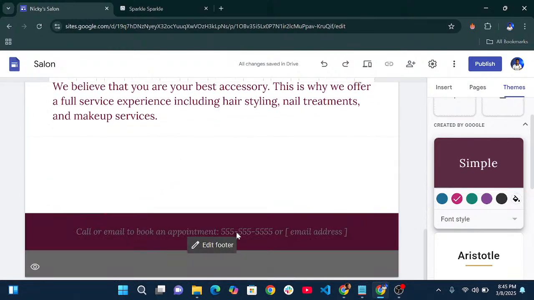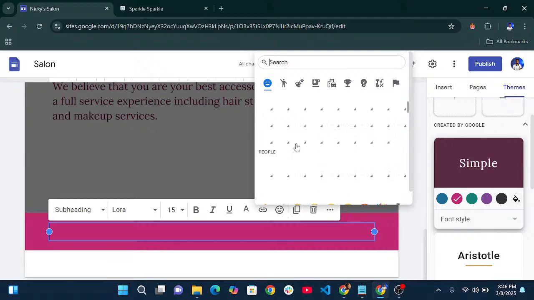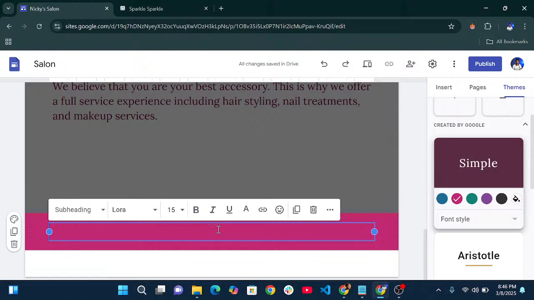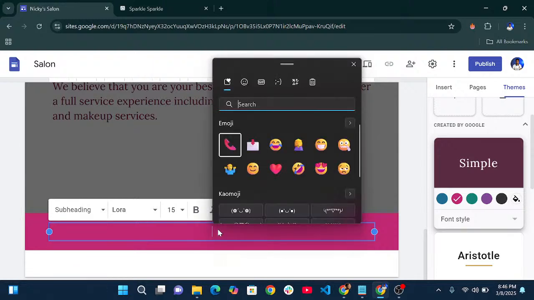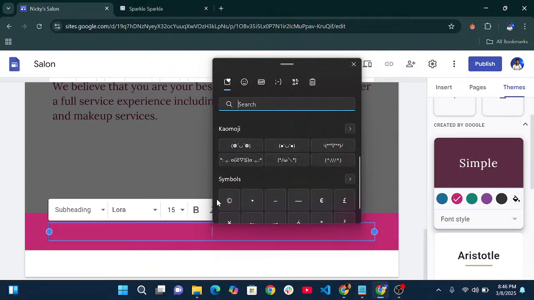I'm going to move straight to the footer, so we can edit the footer. I'm just going to say I want copyright. So you can also insert emojis. But if you want to insert a symbol and you're on Windows, if you are on Mac, you can Google how to do this. But if you are on Windows, hold down the Windows key and click period. So period, what you know as full stop or dot. So click on that and you see symbols and choose this copyright symbol.